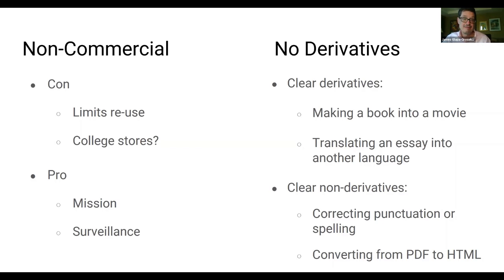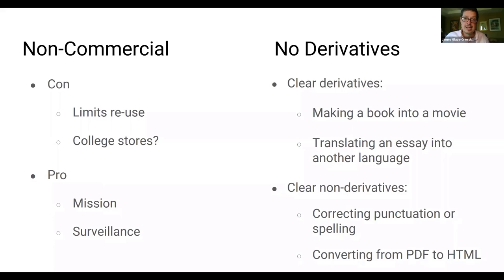Now, if we look at the advantages in the minds of some educators, an advantage of using a non-commercial license is this sense of the mission that we have. Generally, in higher education, we are engaged in a nonprofit enterprise. Generally, in education, we succeed when we share our knowledge, right? We're in the business of giving away our knowledge. All the years in grad school, all the tens of thousands of dollars in grad school, all the stuff that we filled up our heads with, we want to give it away. That's a success for us. So for many of us, a nonprofit mission feels more comfortable.